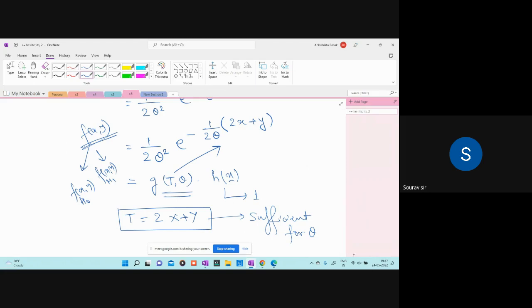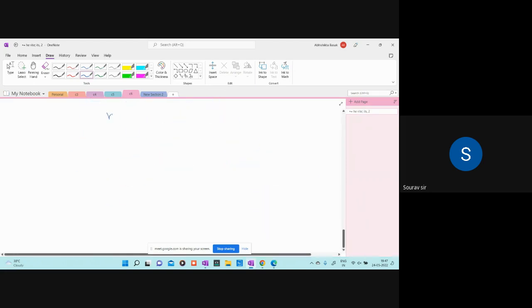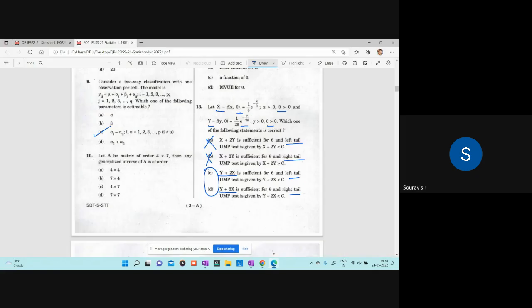And I am going to take two particular tests, one is the right tail test and one is the left tail test, and see which one is actually coming, either y plus 2x is less than c or y plus 2x is greater than c, for the left tail test or right tail test. Then we can choose between C and D. Is it okay? Yes, ma'am. Now is it clear how to get rid of this confusion of two variables? Yes, ma'am. Okay, so we were in question number 26.